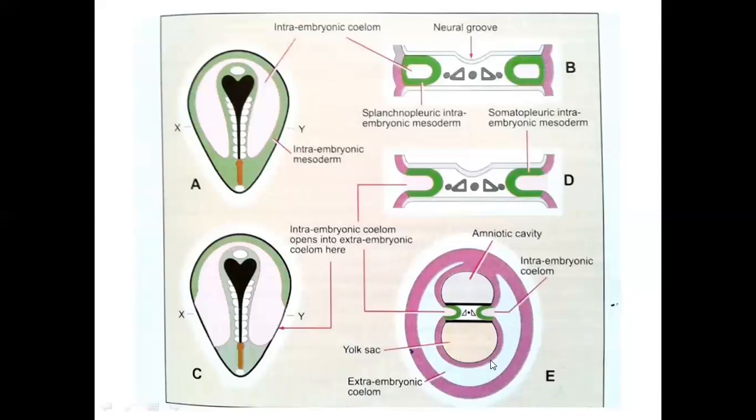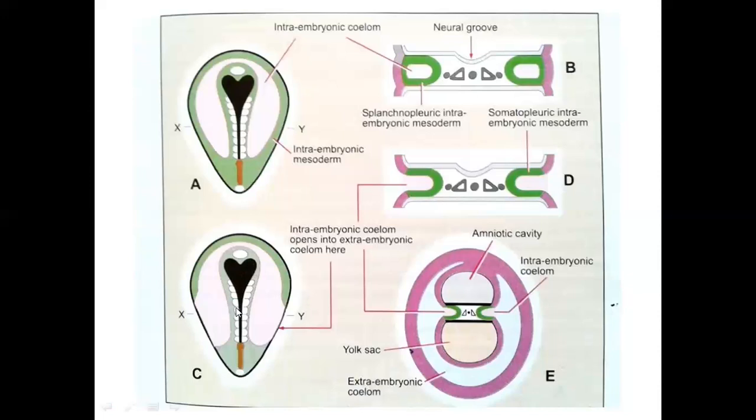Now this extraembryonic mesoderm is not extending here, and this is the connecting stalk formation. While this intraembryonic mesoderm is not splitting here, and this is nothing but the septum transversum later on. The intraembryonic mesoderm forms the paraxial mesoderm here, and somites get formed. So this is a beaded appearance. They are somites. This is the neural plate, neural tube. Anteriorly it is expanding, forming the brain here and the spinal cord.